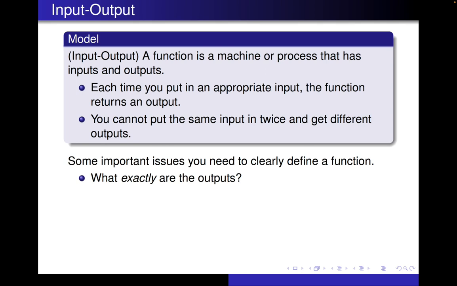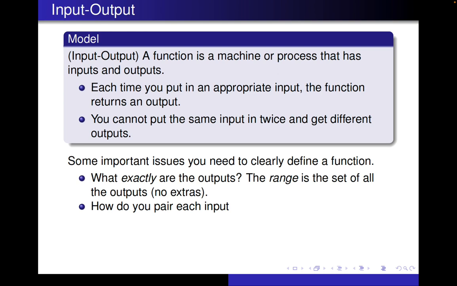Now, there may be some situations where you want to know exactly what the outputs are. Not just what kind of outputs there are generally, but maybe a list of the actual outputs that you get. And that set is going to be the range of the function. It's the set of all outputs. And again, here you have no extras. You can have extras in the codomain, that's okay. The range, you have no extras. You have precisely the elements that are outputs.